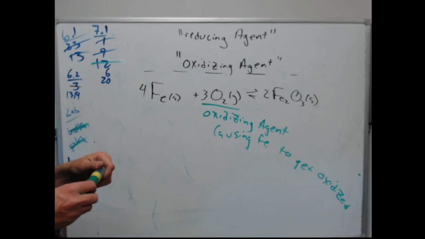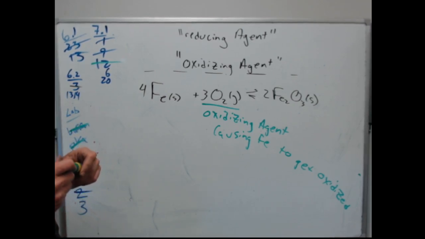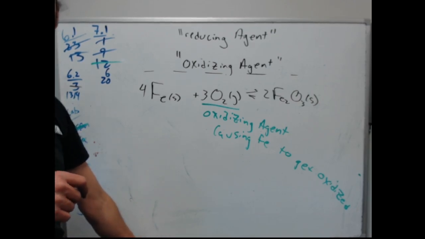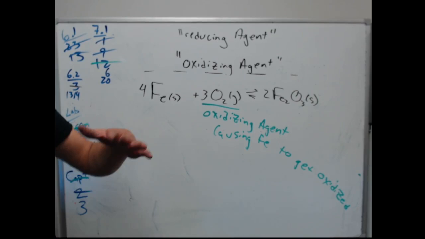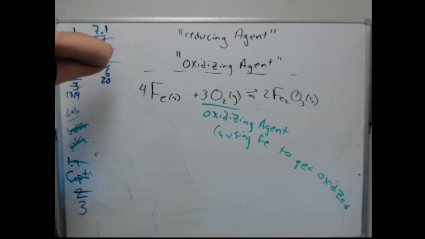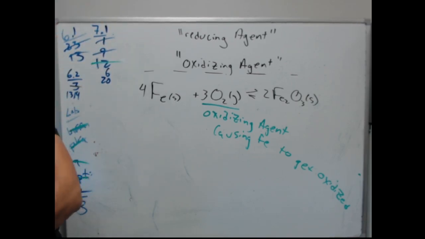So oxygen's not always the one being oxidized. It could also be reduced if it's gaining electrons? It could. Okay. That's a little unusual. The reason it's a little unusual, we'll see when we start, is because of the reduction potentials. Oxygen's reduction potential is pretty high. It's pretty good at gaining electrons. There are things that are better than oxygen at gaining electrons, but not many.